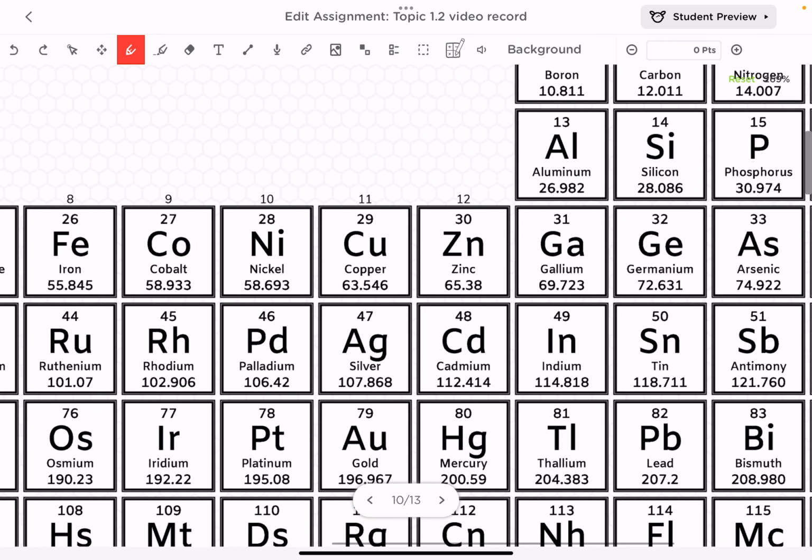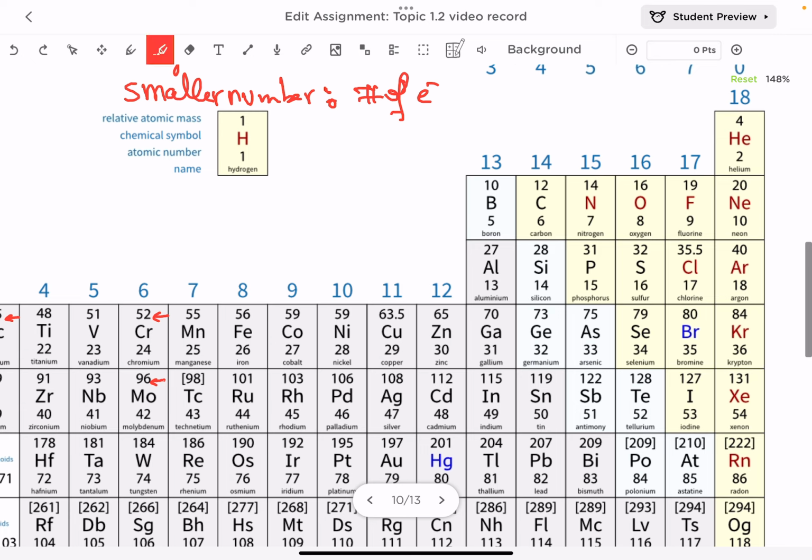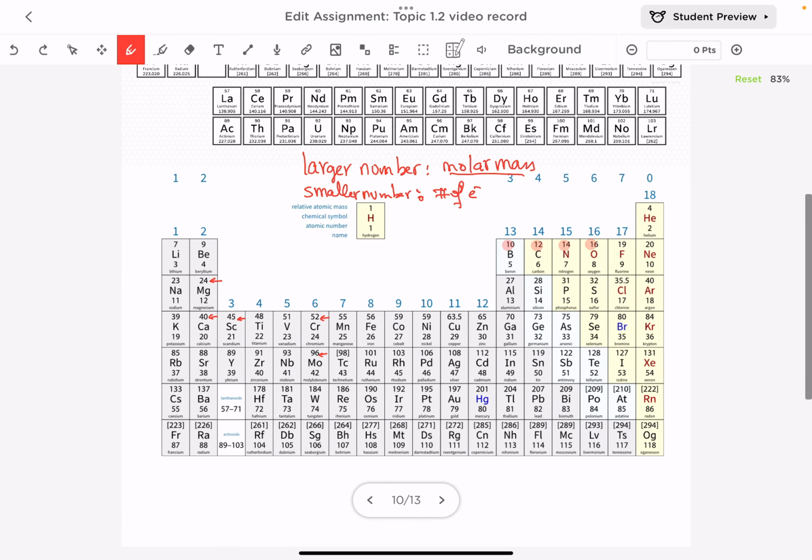Now, any decimal number means that this is the average atomic mass. You can round this number and use it in your calculations. And in the periodic tables where you don't find any decimal number, it means that the given number is a mass number, which I also can use as a molar mass. So let's now begin giving some examples in order to calculate their molar masses.